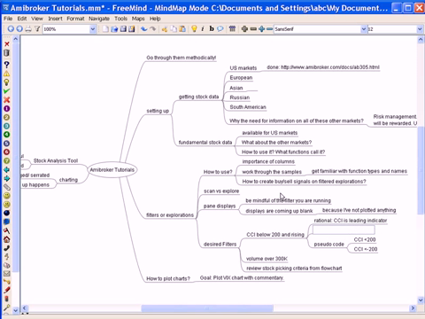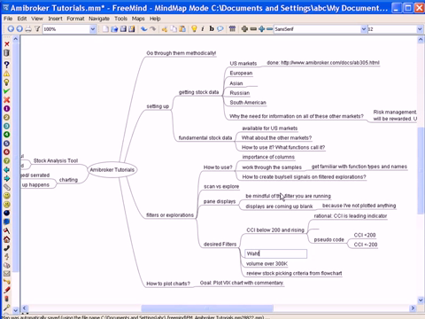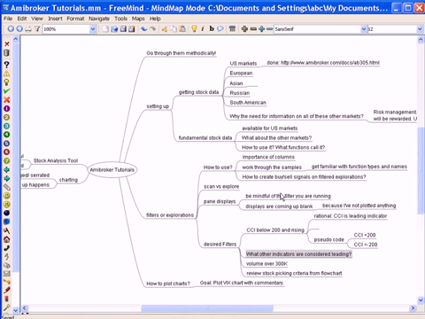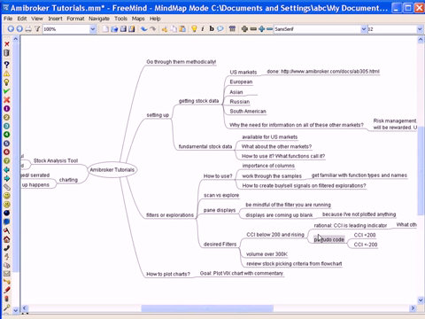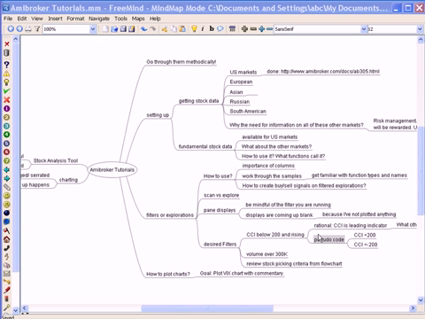Good question is, what other indicators are considered leading? I'll put that at the end here and delete this node. Control S. I'm using FreeMind, by the way, for this.